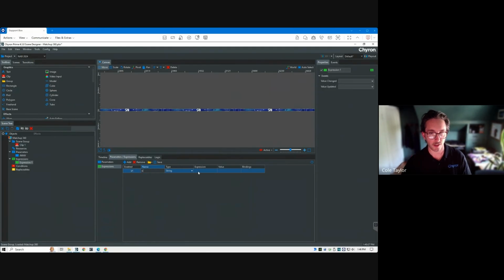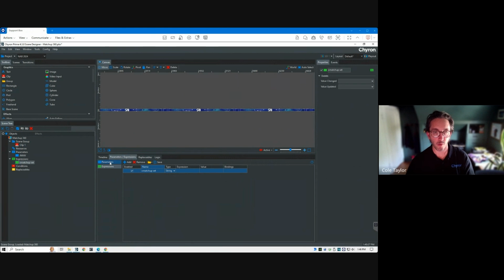I like to start these expressions with X for expression. Let's call this X matchup set. This is what is actually going to do the combination of the parameter with a couple different text values, and then we're going to bind that to the file that this video is looking at.